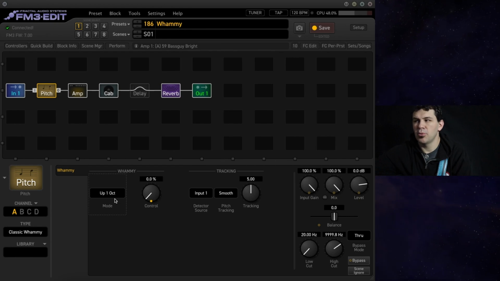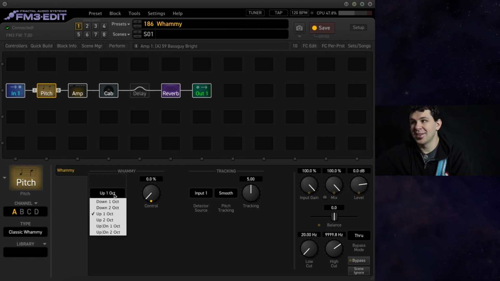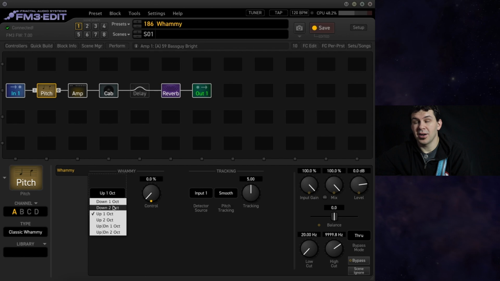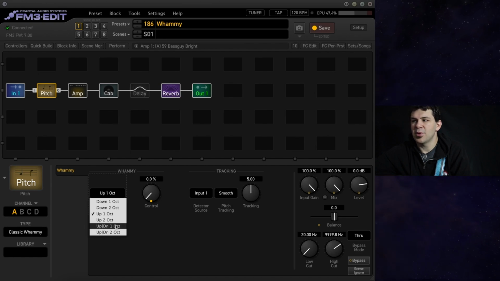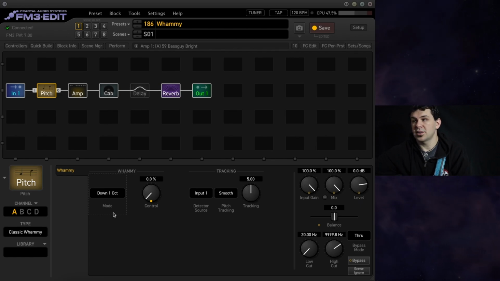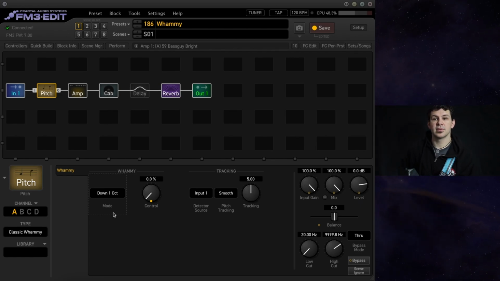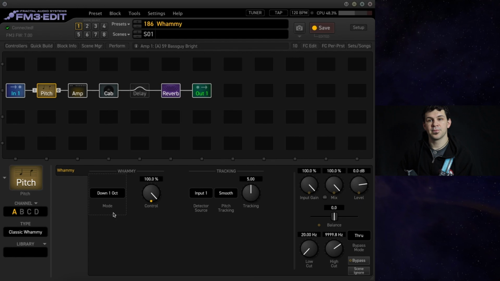We also have multiple modes that you can go through. We can go 1 or 2 octaves down, like a dive bomb. We can go 1 or 2 octaves up. And then we have these special modes down here, which we will get to. So 1 octave down sounds like this. From heel to toe.